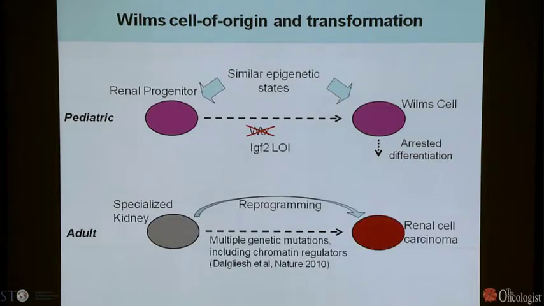And I would hypothesize and contrast this with an adult renal cell carcinoma, for example, where these renal progenitors are no longer present. They peter out by about age 5 in a kid, so you need to take presumably more specialized kidney cells and then reprogram them to cause renal cell carcinoma. And of course, renal cell carcinoma was one of the first of now many, many tumors that was found to have many genetic mutations in the chromatin regulators, which we would speculate might be required for some kind of epigenetic reprogramming to achieve an immortal state here.